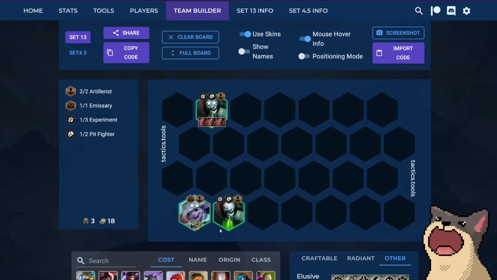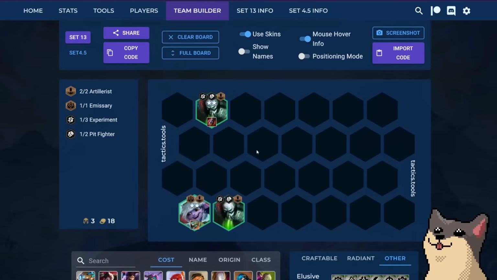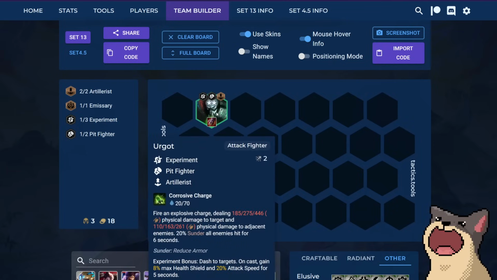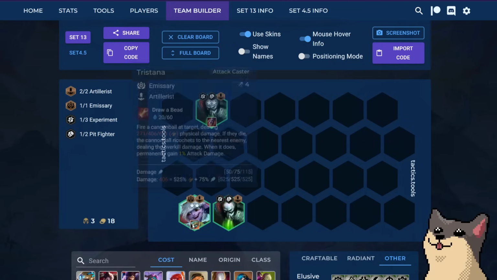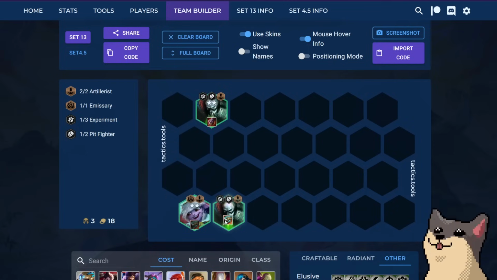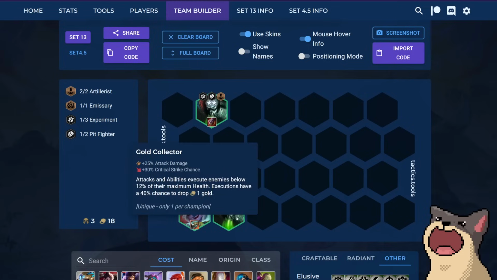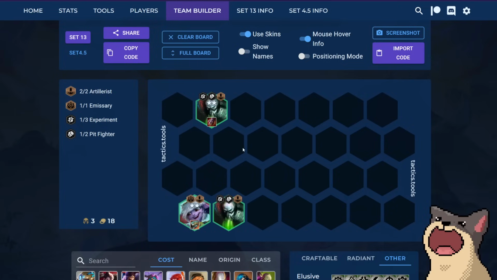Now, looking at my spot, technically I have an augment that is more generic that I can pivot. So I'm thinking to myself, okay, should I pivot or should I not pivot? Now, I had Urgot with a single Asterix, and I said to myself, I think that my spot is good because I have an Urgot 2. In the worst case scenario, the other player with Gold Collector isn't going to put Gold Collector on Urgot. It's not a good Urgot item. It's a good Tristana item. It's a good Corki item. So I said, that person shouldn't really be playing around Urgot from their spot. So I'm going to keep playing Urgot here.